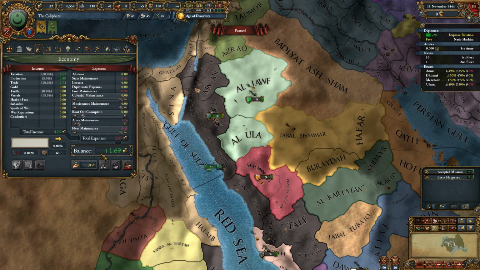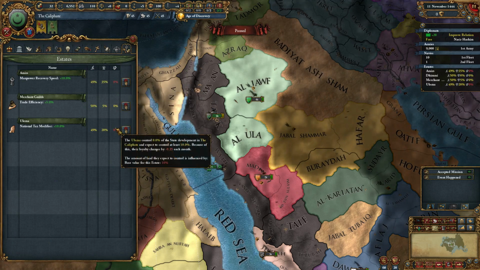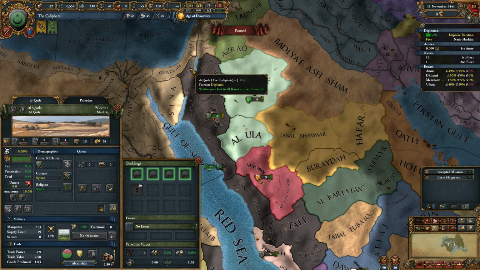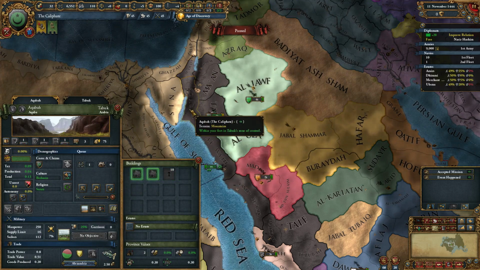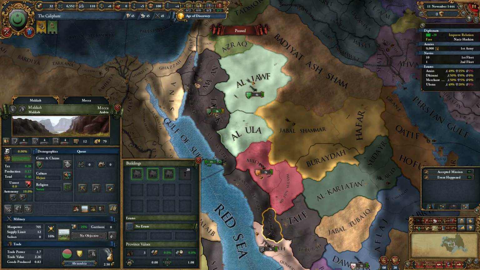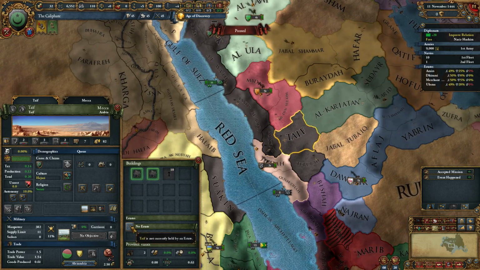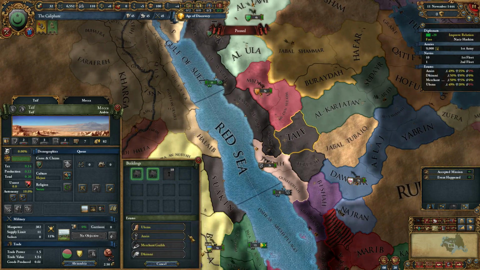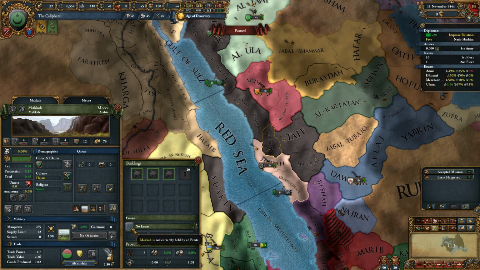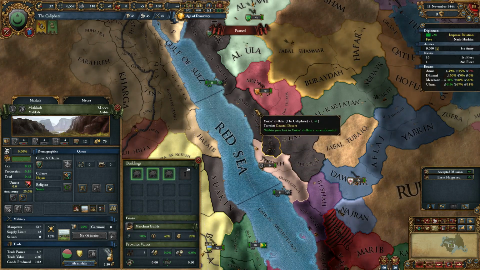Now, states demand control. We have 60 development, and they both demand 10%. So, Al-Quds is huge. We only need to give away 6. Do we have another one that's over 10? We do, down in Mecca. Alright, Taif can go to the Ulema. They're happy. Mecca is going to go to the merchant guilds so that we can do stuff with them.